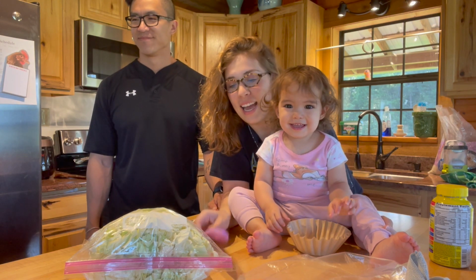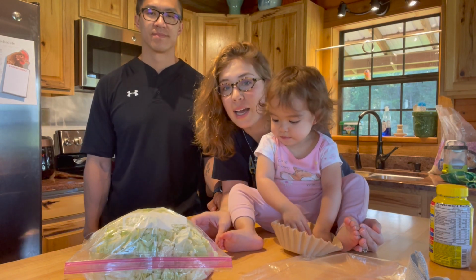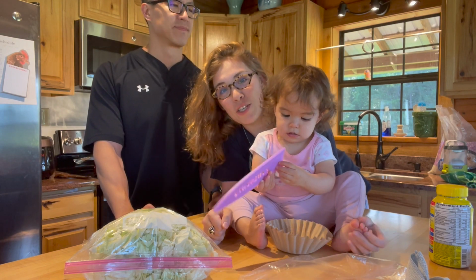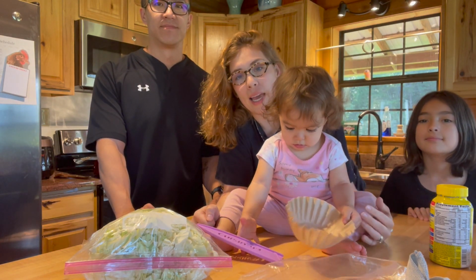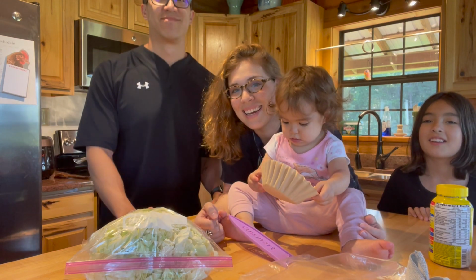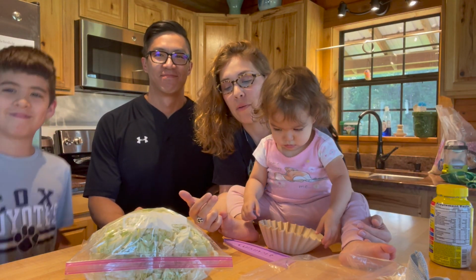This is our bag of cabbage. And yeah, so we're just gonna kind of take you through and show you what it looks like as we meal prep everything. We don't do anything fancy. I choose the most price efficient vegetables and meats. At the beginning of the week, or before we started doing this, I calculated how many grams of protein Andrew and I would need for the whole week, and then we added in for our kids.